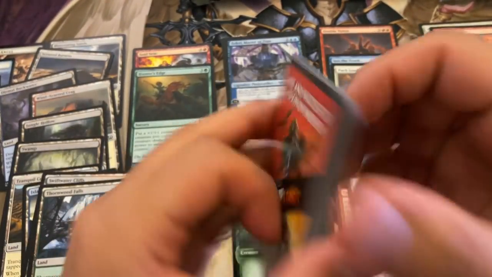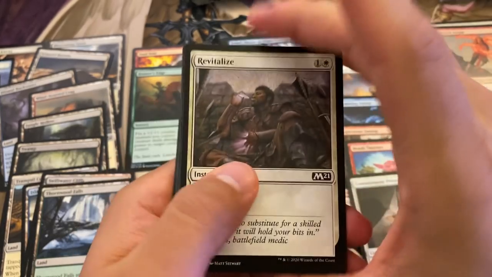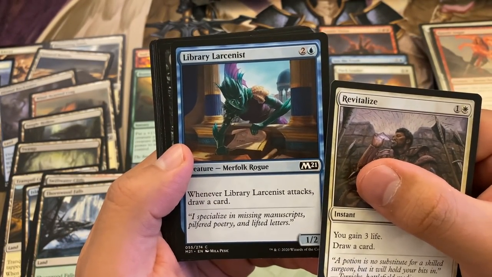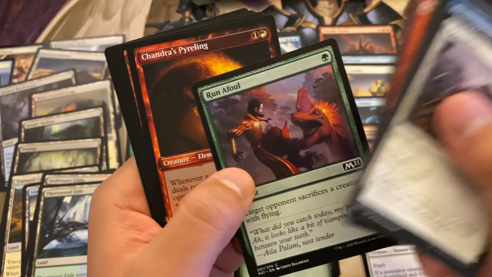Pretty sweet. All right. Next pack. Hobble Fiend. All right, this card's great. It's all these 2-mana 2/1 cards of utility. Oh, Library Larcenist. This straight up just draws a card every time it attacks. Ugh. The power level of some of these commons is just insane.